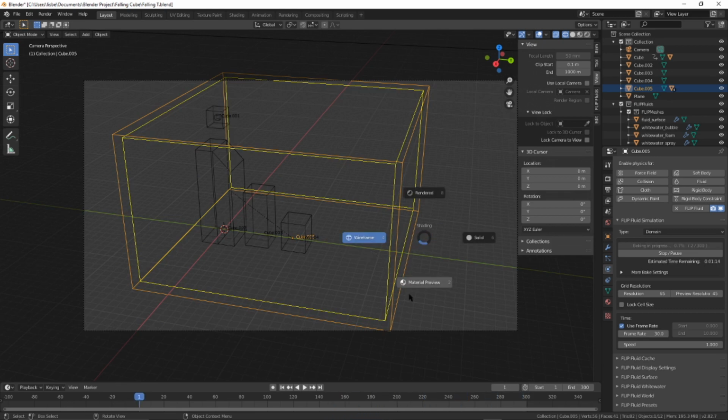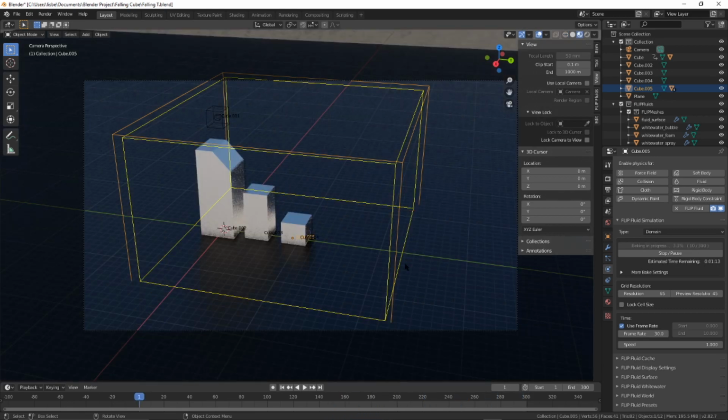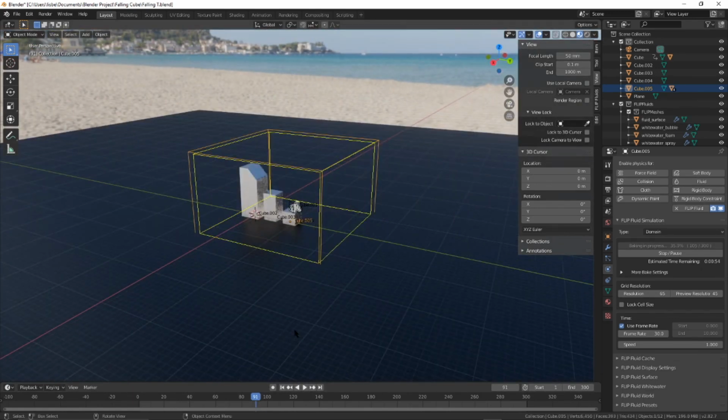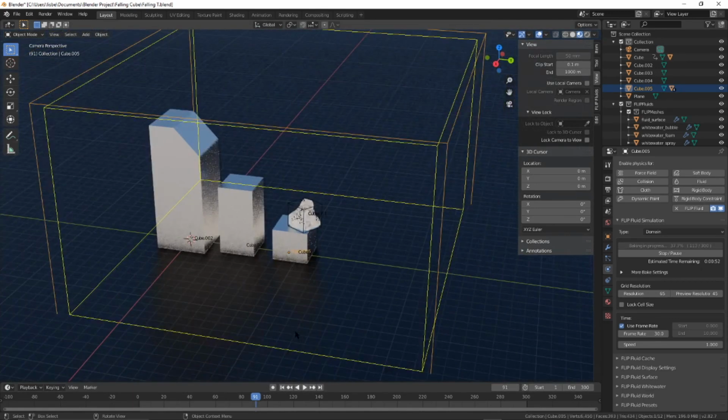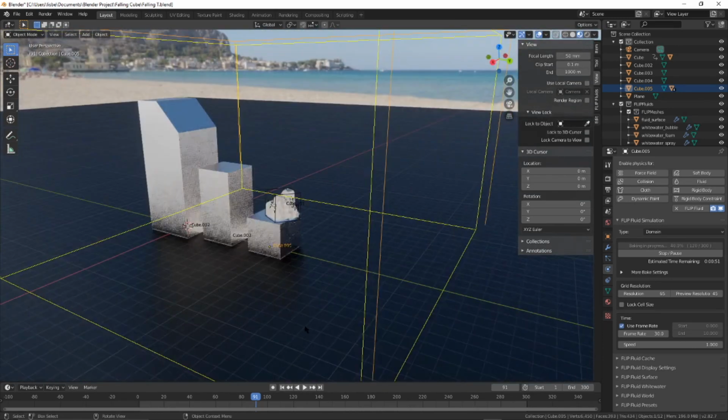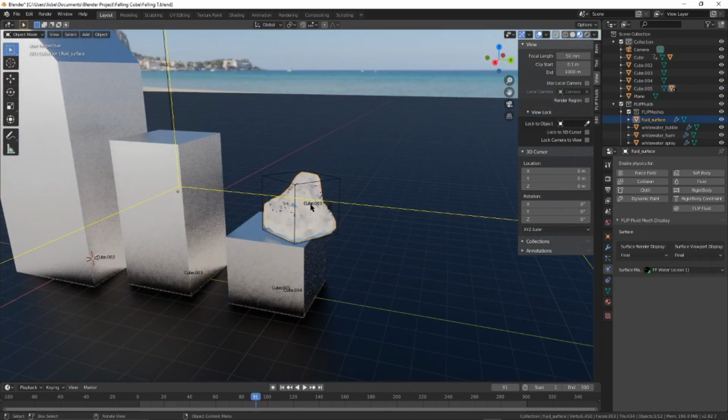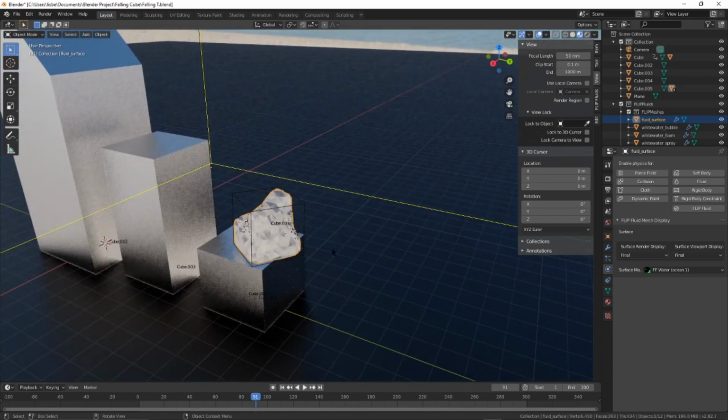Let me go into preview mode. There you go. Just wait for it to finish. What you're doing is just previewing the effects, because you're gonna use a higher resolution. For me, I'm gonna use 130 just for speed's sake. But what I would recommend for you to do was use 300 resolution. That's the resolution I used on the video, and it looks pretty good.